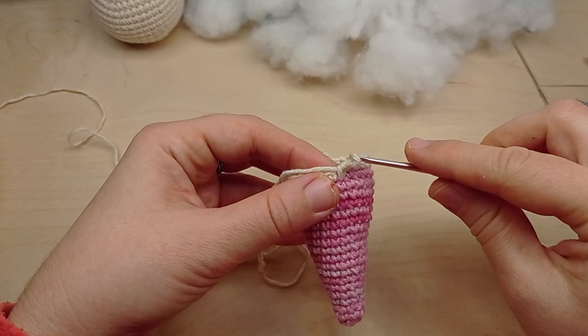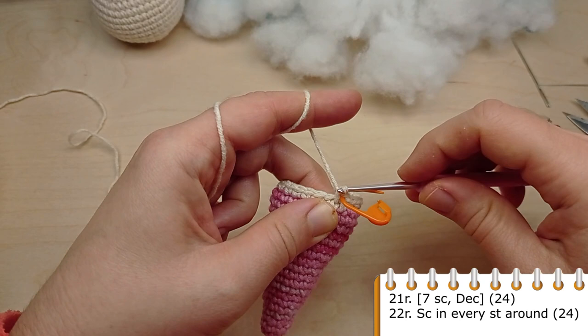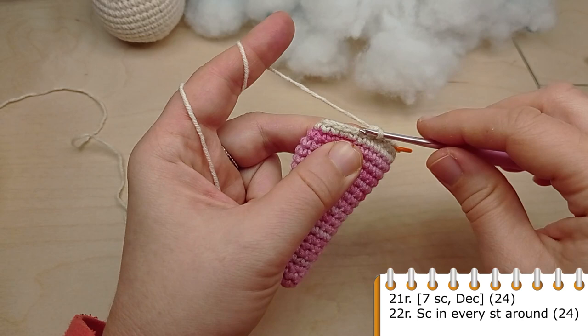And now start making decreases. Crochet single crochet in the first 7 stitches, then make a decrease. Repeat 7 single crochet, then make a decrease. Repeat till the end of the round. For the next round, do not make decreases. Crochet single crochet in each stitch of the previous round.